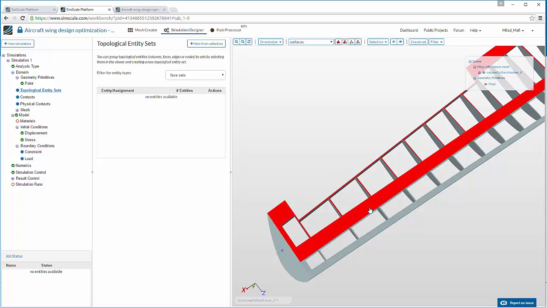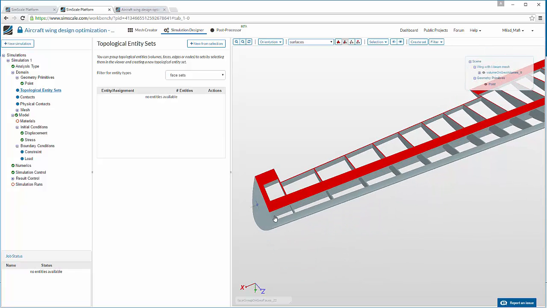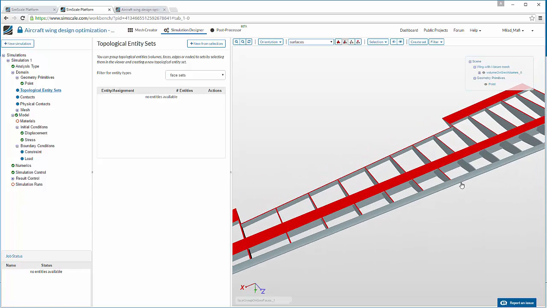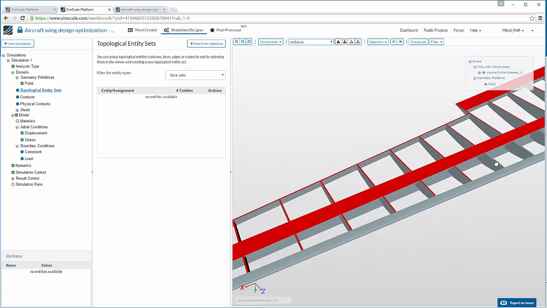So I will select all the surfaces here, which will later on be in touch with the skin, with the lower side of the skin. And I think now you understand why we are creating this topological entity set, because it would be a lot of work to reselect it again and again.